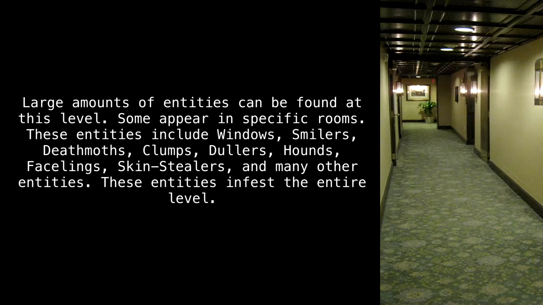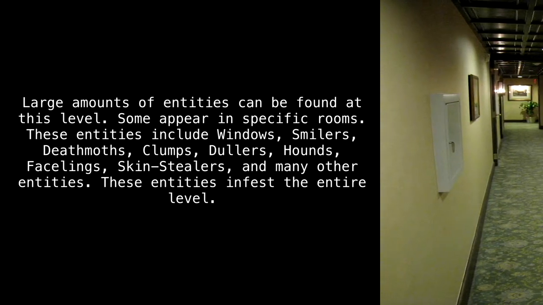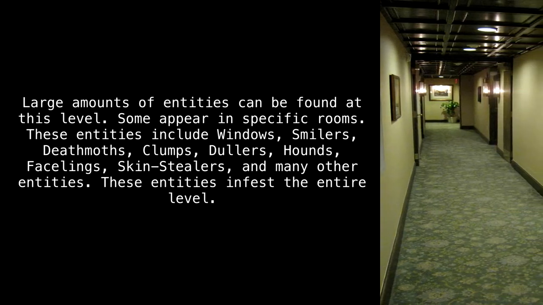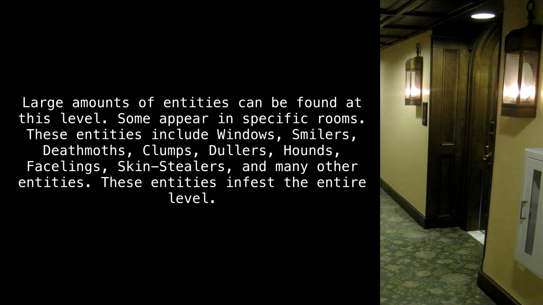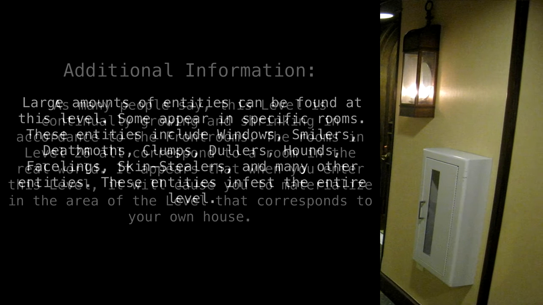Large amounts of entities can be found at this level. Some appear in specific rooms. These entities include windows, smilers, death moths, clumps, dullers, hounds, facelings, skin stealers, and many other entities. These entities infest the entire level.